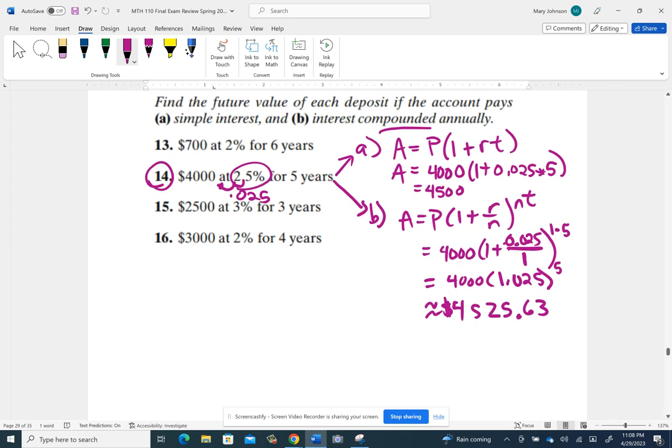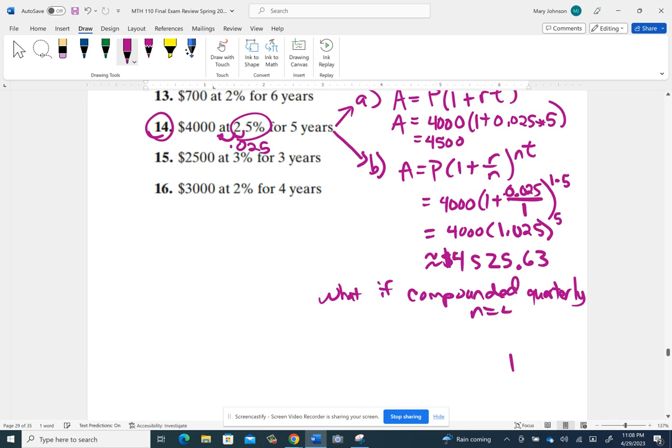I'm going to do one more what if because I'm not sure whether you're going to be compounding anything other than annually. Compounded annually, then n equals 1. So let's do a what if it was compounded quarterly and make sure we can set that up. If compounded quarterly, then n would be 4. Monthly, n would be 12. Semi-annually, n would be 2. So if it's anything other than annually, okay, I want to be sure you know what to do.